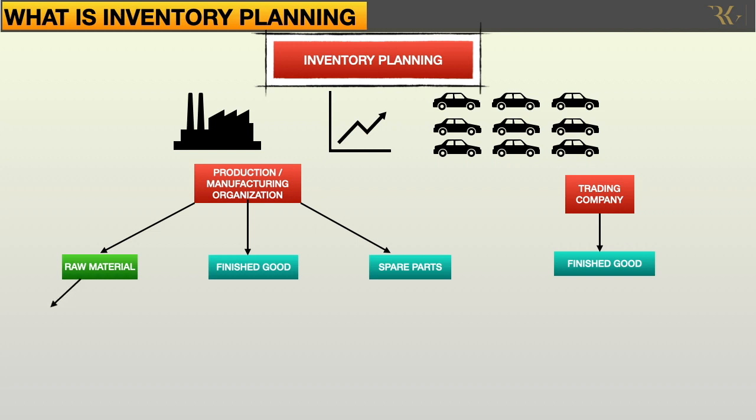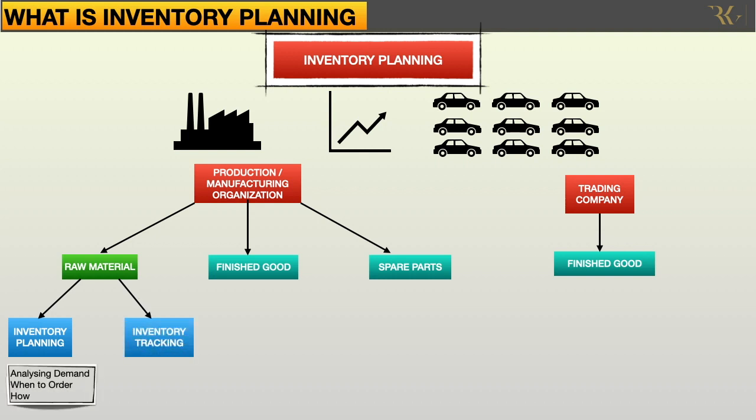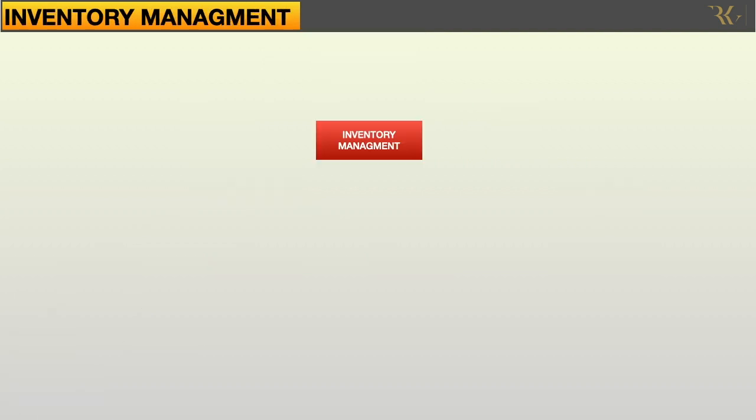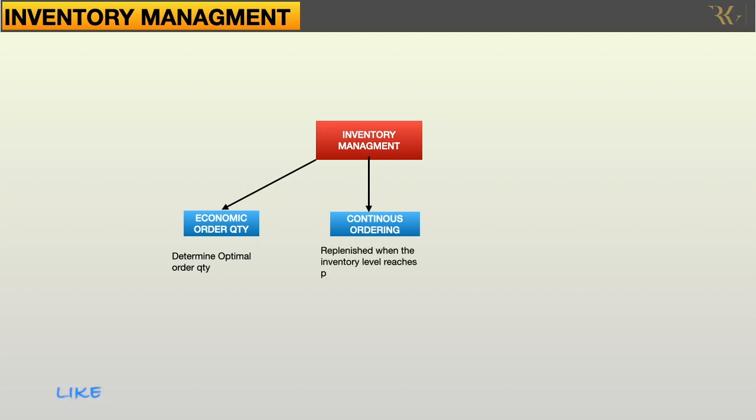While planning inventory, we must take care that the demand analysis is correct. What to order, when to order and how much to order is very important while planning the inventory for the raw material and bought out parts. How to order the inventory for the raw material or bought out parts? We have to take care of three things: economic order quantity, continuous ordering and periodic ordering. Means if controllable inventory is required, then we go for the economic order quantity, to determine the optimal order quantity for the stock.